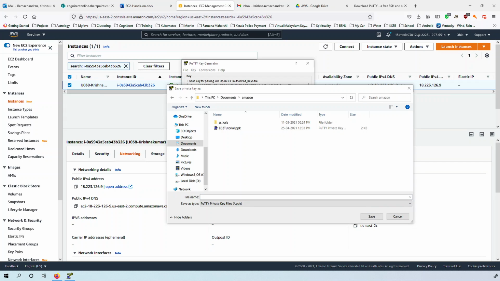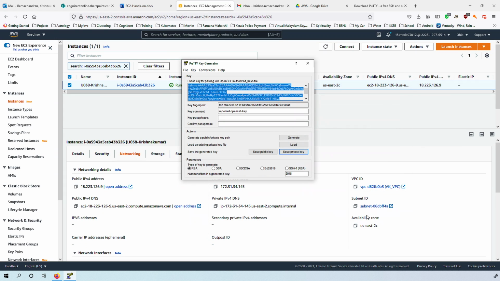IJ0038, I think. So I will give IJ0038 just to distinguish. You don't need to give the extension; it will be saved as a .ppk file. So save it. Once that is done, you can close PuTTYgen.